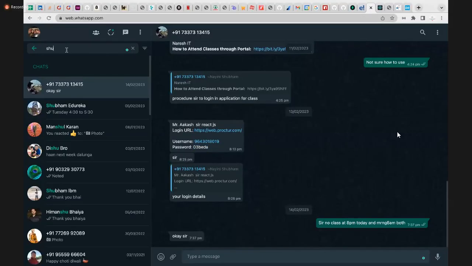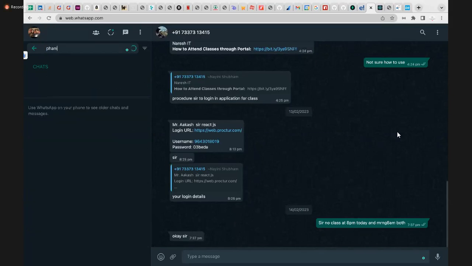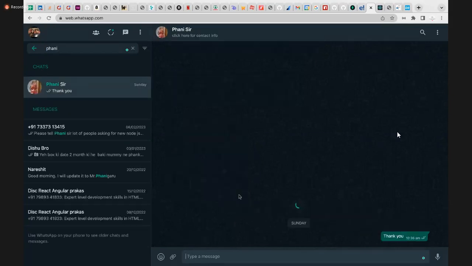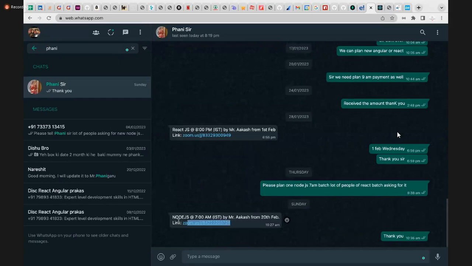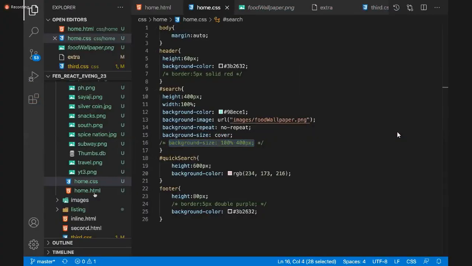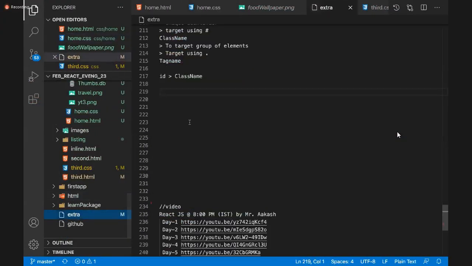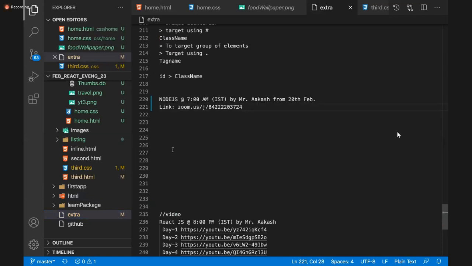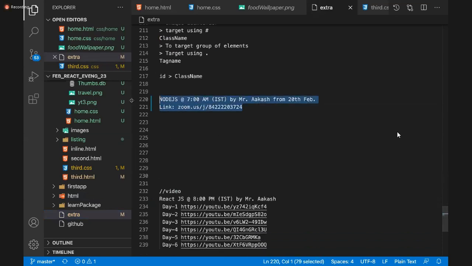Remember one thing, guys, HTML and CSS is never right or wrong. It's all up to your design, how you want to make it and how it should be visible to you. So it's only about your design.